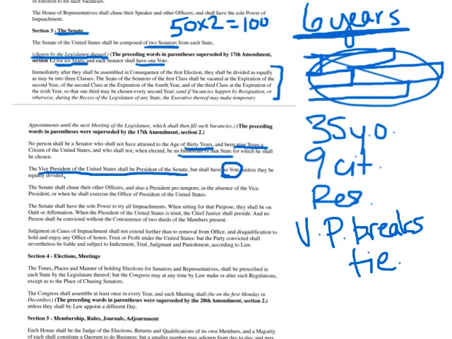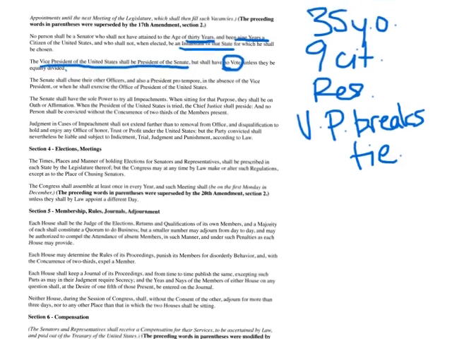So the Vice President of the United States shall be the President of the Senate. So he runs the Senate, but he doesn't get to vote unless there's a tie. Again, Senate shall choose their officers and presidents, or President pro tempore in the absence of the Vice President. So they choose somebody. If the Vice President isn't there, they can choose somebody else to run it. Or when he shall exercise the office of the President of the United States. So if the Vice President is acting like the President, they choose somebody else to be the President for a while.